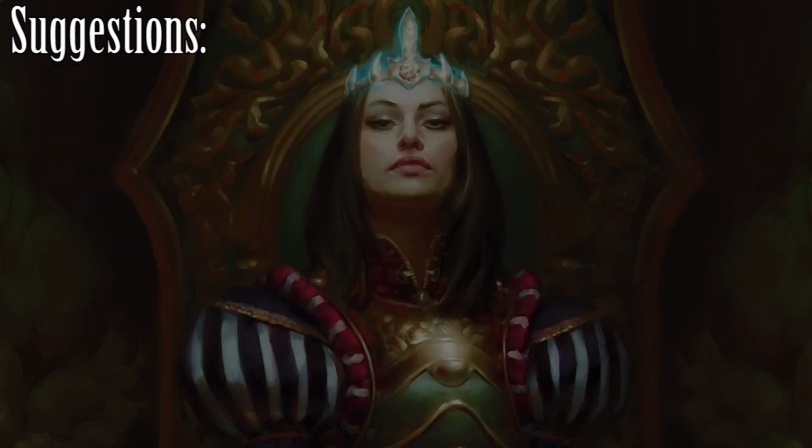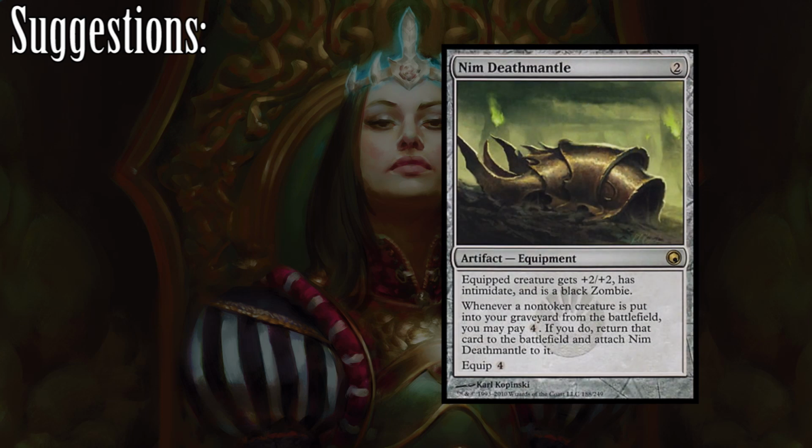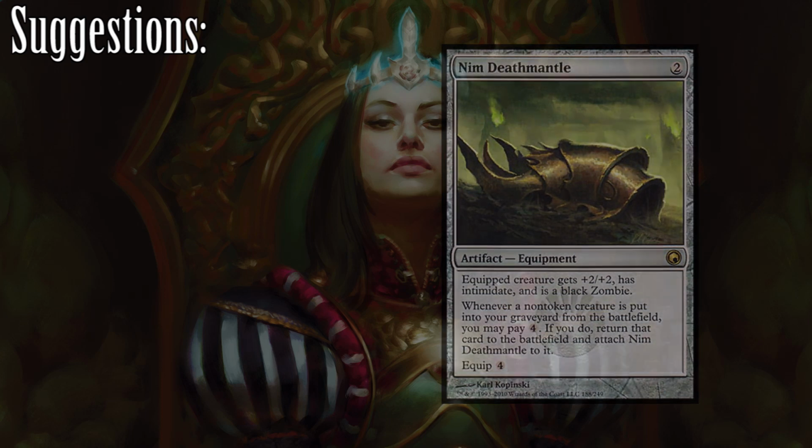For artifacts, Whispersilk Cloak is a very powerful equipment as it allows one of our creatures to get in and get Monarch back without being blocked. I would also recommend Nim Deathmantle as it's a great combo card and it works especially well with Queen Marchesa if you've built a Pillowfort deck that wins without attacking. But I'll go into that combo at the end of the video.